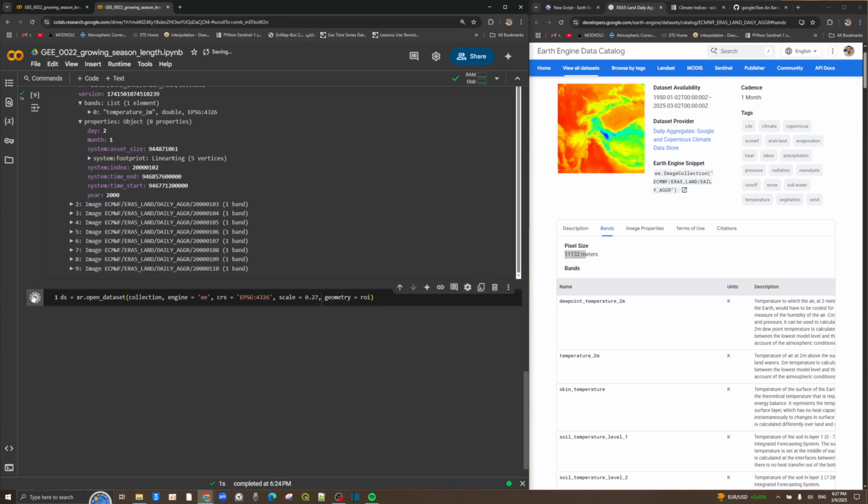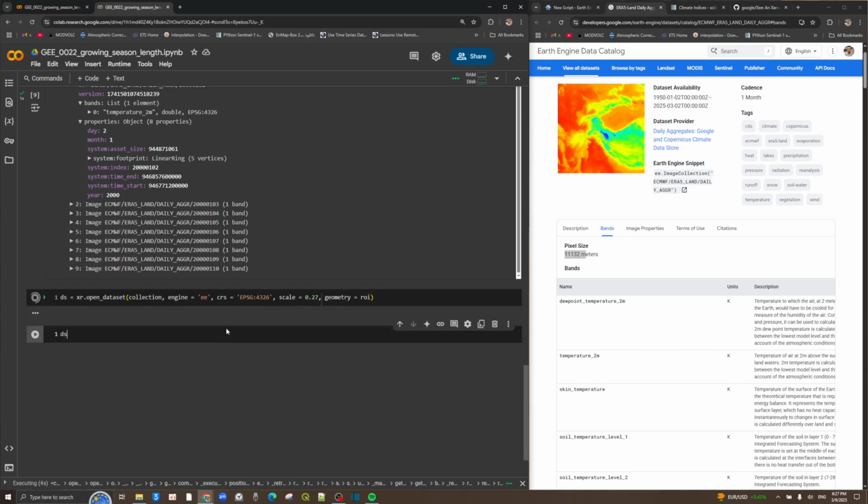Now let's run the cell, and after a few moments you will have another cell and you can see the dataset available here. So now we are waiting for this conversion, and this is the revolutionary thing: we can convert the Earth Engine dataset into an xarray structure, because from now on we can apply various analyses that we couldn't do before.